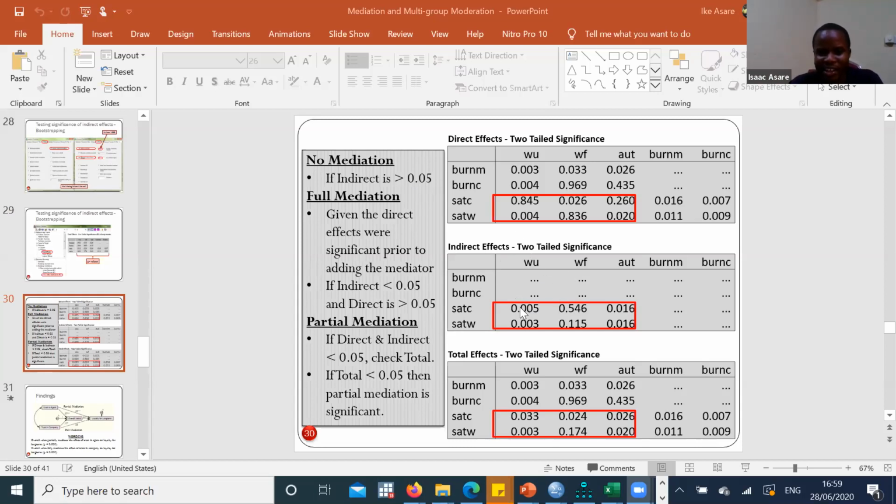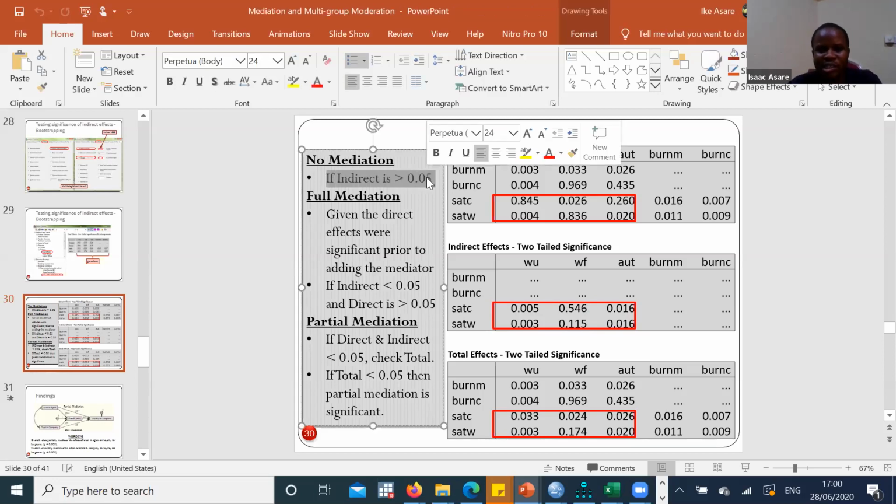So we can say there is no mediation if any of these are greater than 0.05, right? For instance, this one is greater than that, this one is also greater than that, but the rest. If you have it like this, then we can say there is no indirect effect, there is no mediation.